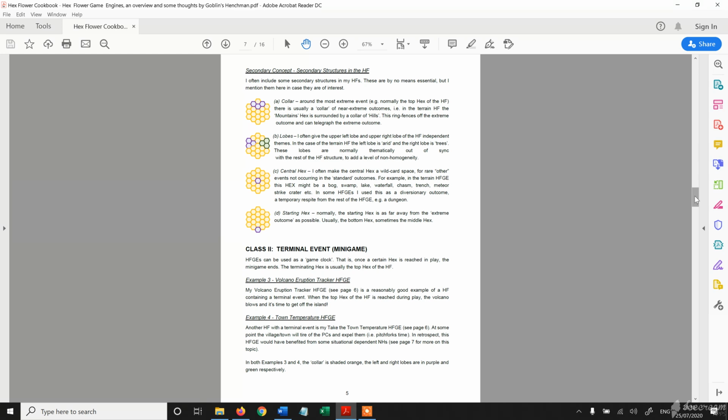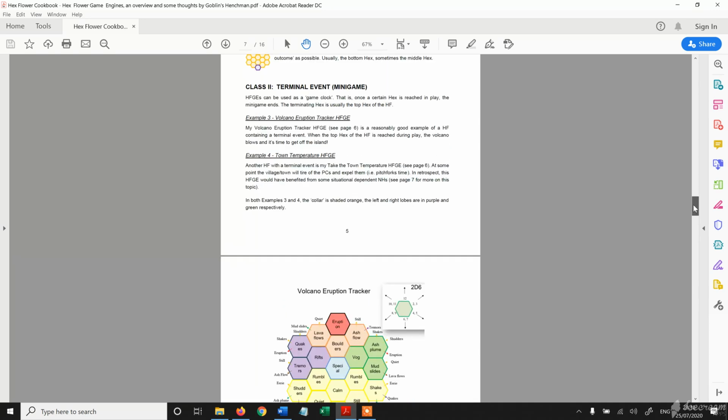Anyway, I've already talked about class 1 hex flowers, which I was calling the infinite game. This is class 2, and as I say, these classes are just made up by me. They're not real classes. They just help me break this document up into different things. The second class I'm calling hex flowers where the aim is to have a terminal event. It's basically a mini game. The two examples I'm going to show you are a volcano eruption tracker and a take-the-town temperature hex flower game engine.